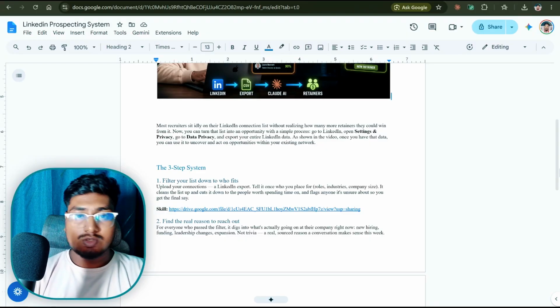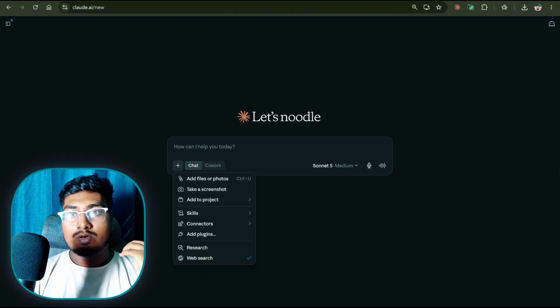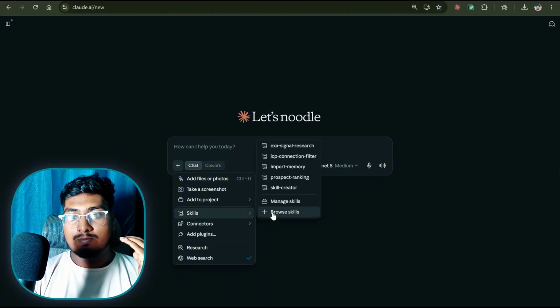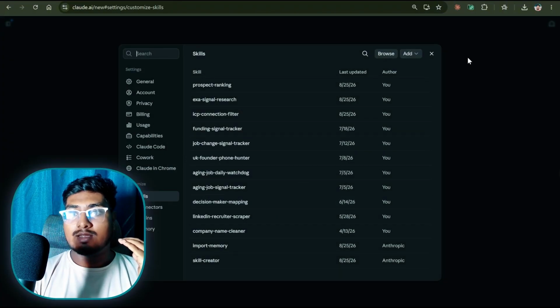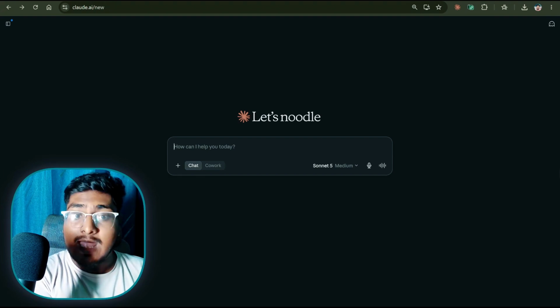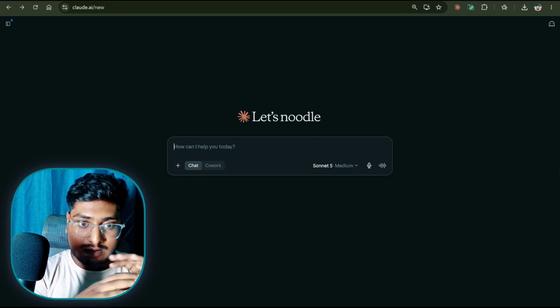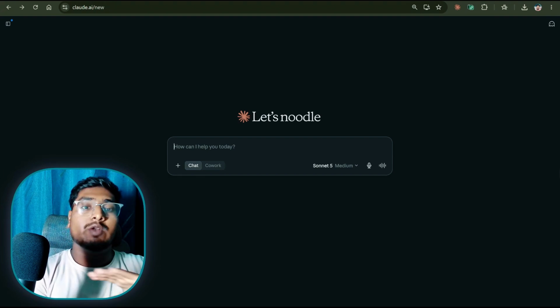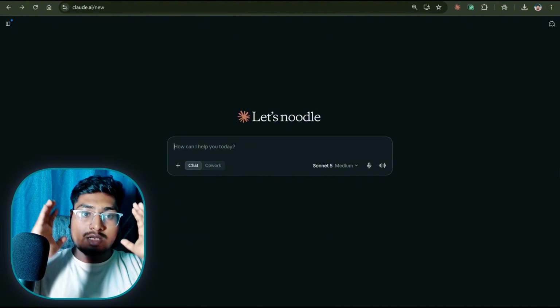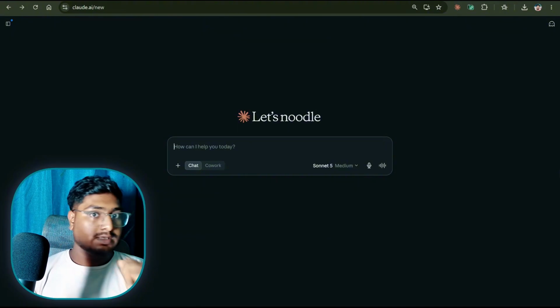Go into Claude, download this skill and upload it here. Go to Browse, manage the skill and add the skill. After that, upload your CSV and your ICP. After uploading all three, it will clean everything out and come up with the connections who are in your target market. Simple.